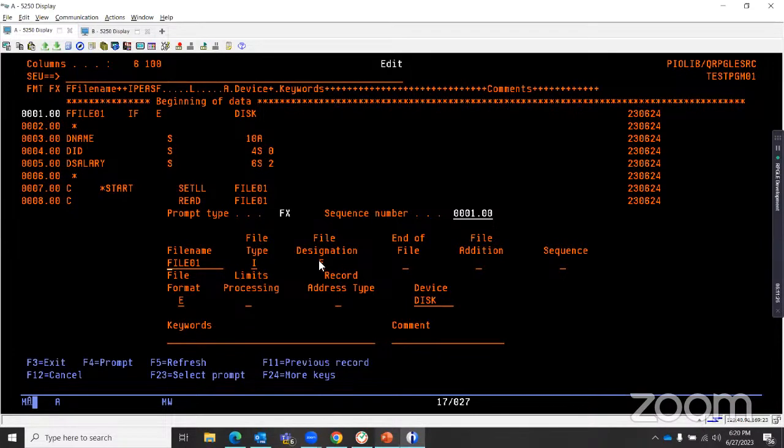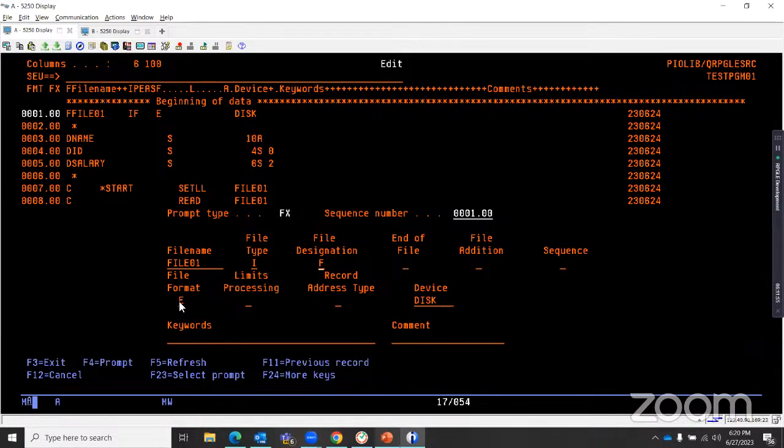Then the third one is the file designation. F means a fully procedural file, like I told you in the previous slide, in which the programmer has the ability to control which records are to be fetched. There are some other types as well, which we'll discuss in the further programs. So for now, when you are declaring your file, you can use file designation as F, in which you'll have the authority to fetch from a particular key field.